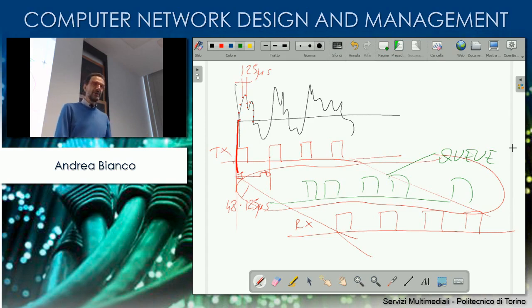So the receiving end must rebuild this ordering from this strangely delayed packet sequence. In order to do that, you need some information. First of all, you need to put packets in the proper order, and that's called the sequence number. Why?